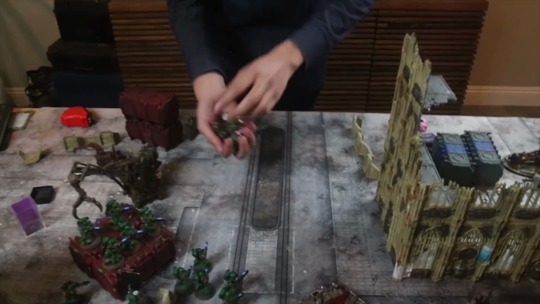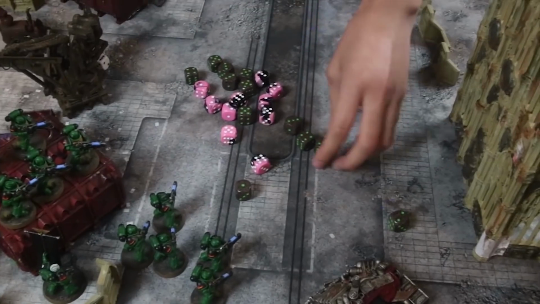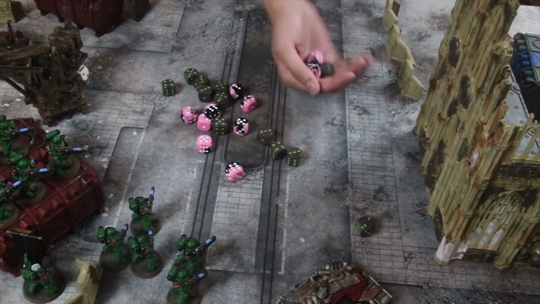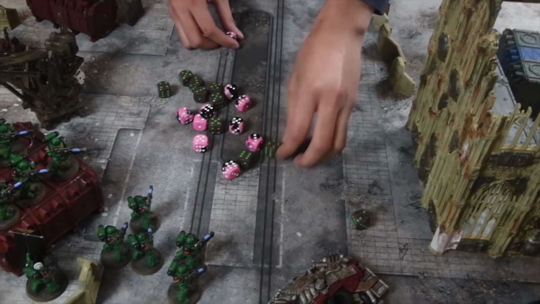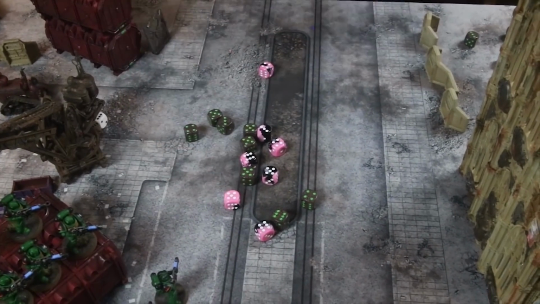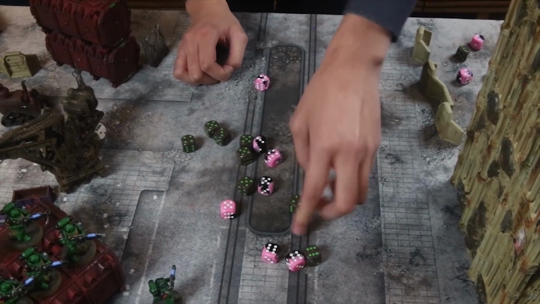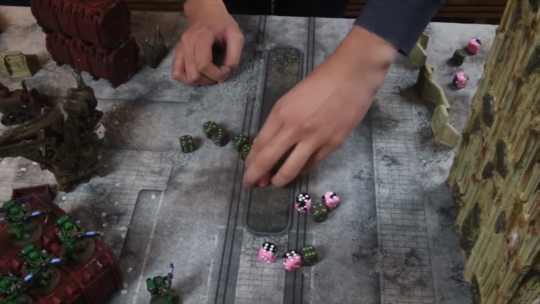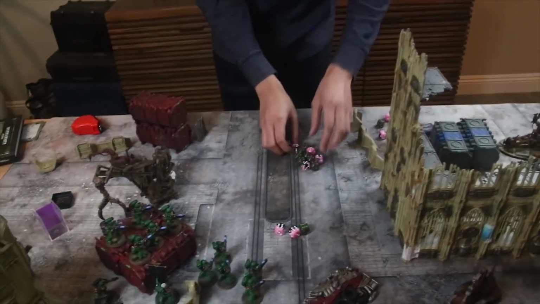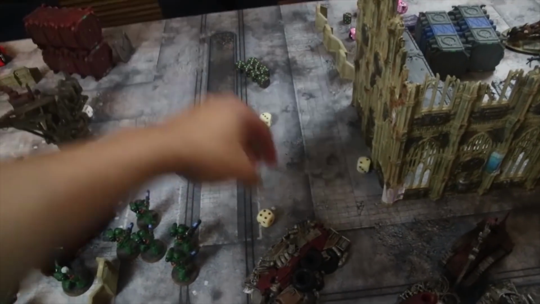Okay, so 4s? 4s. 6s are good. I can reroll 1s because of my lieutenant. Okay. Because this is only just bolters. Okay. So now you have 3 more at -1 because of Storm of Fire. Mm-hmm. And then you have 3, 6, 9, 12 at 5-up saves because of your cover. Okay, so I'll do 3 first. Okay. The Storm of Fire. Alrighty. So 3 dead. Yay.